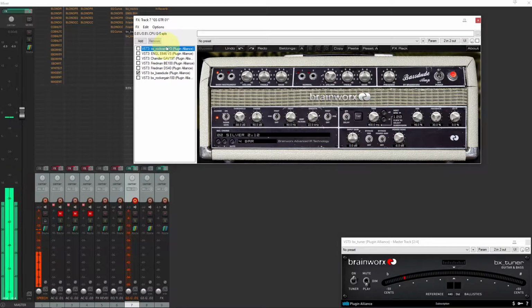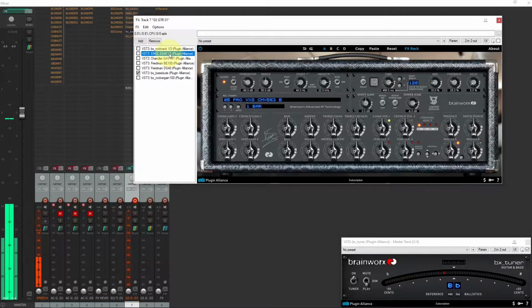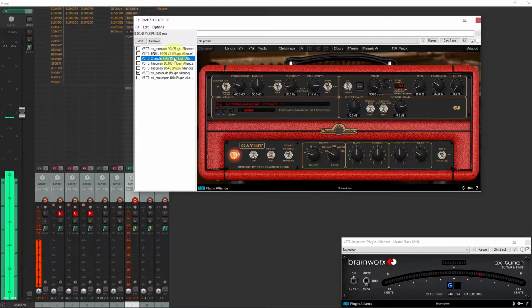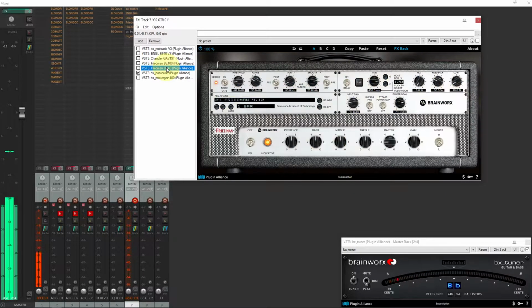On the amps I've got Rockrack V3, I've got the ENGL, we call it ENGL E646 VS, the Chandler GAV19T, the Friedman, makes me think of fried things, so the Friedman we call it, the BE-100 and the DS-40 we've got, and that's that one. I've set them all so you can just see this pane here with all stuff in it.